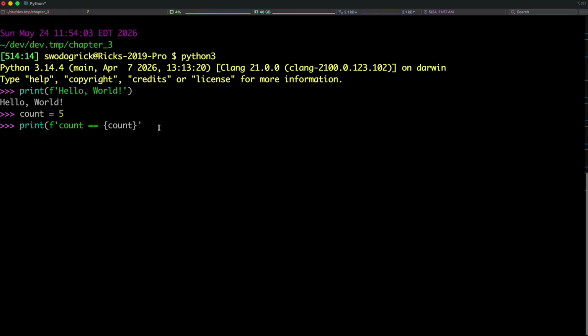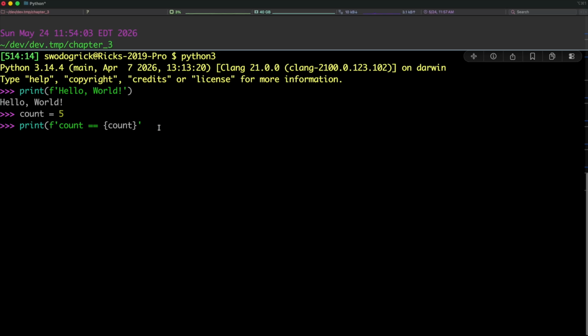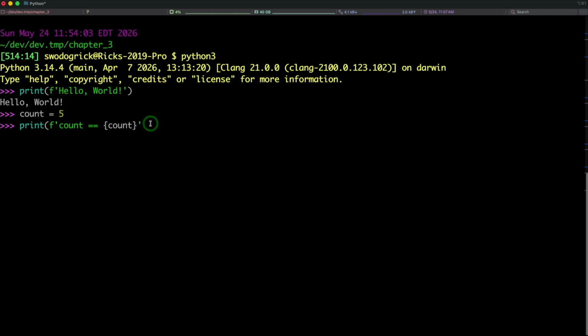That's the variable name. All right, so now when we run this program, it will take whatever the value count is and evaluate it and say, oh, it's 5, and it takes 5, converts that to a string, and then incorporates it into this string here. Okay, so now when I hit return, we see count equals 5.